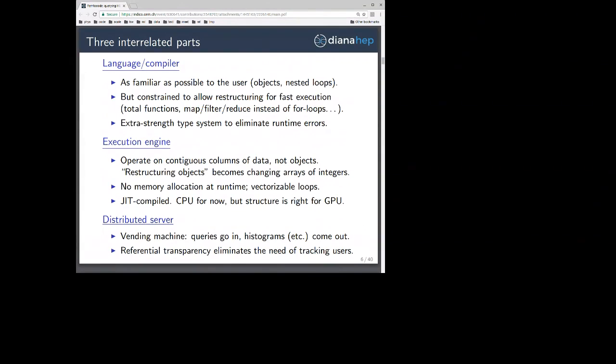So then when in the high-level language you're restructuring objects, what actually happens at low level is you're changing arrays of integers into other arrays of integers. This execution engine also has no memory allocation at runtime, and the loops are in principle vectorizable. It's JIT compiled. The CPU is a target for now, but the structure is right for GPUs. Then the third part of, yeah, sure.